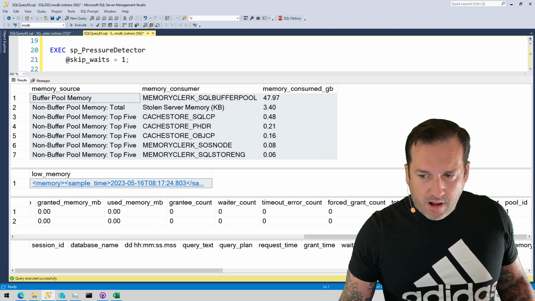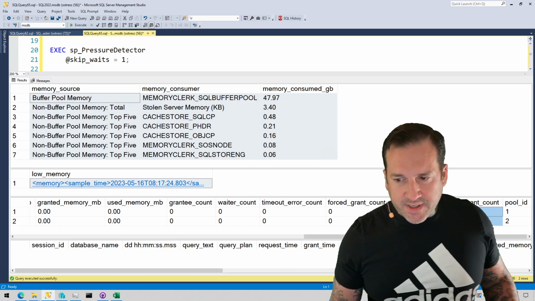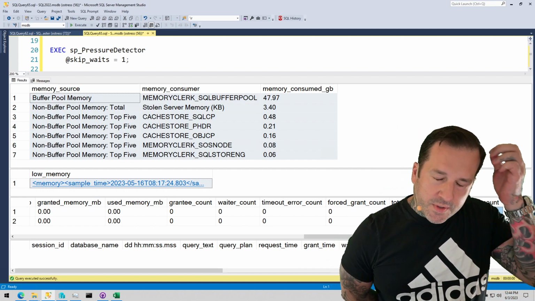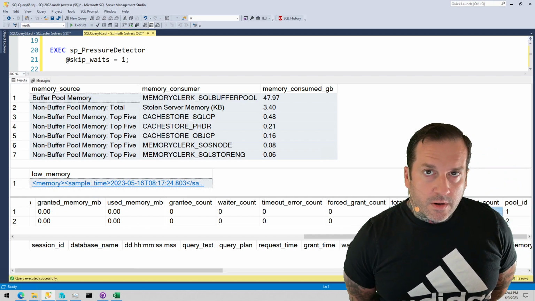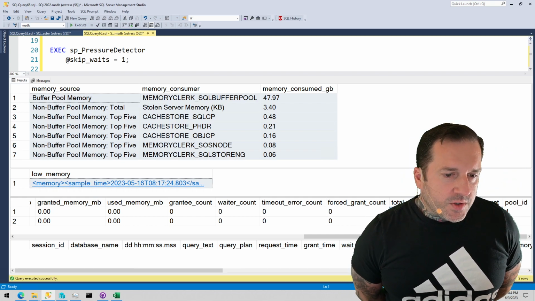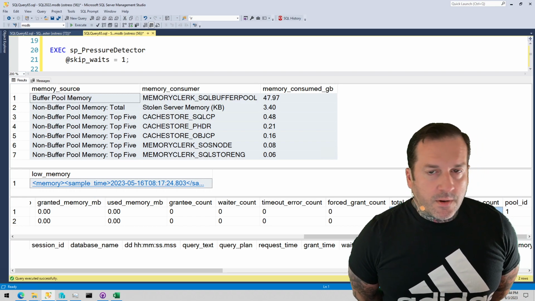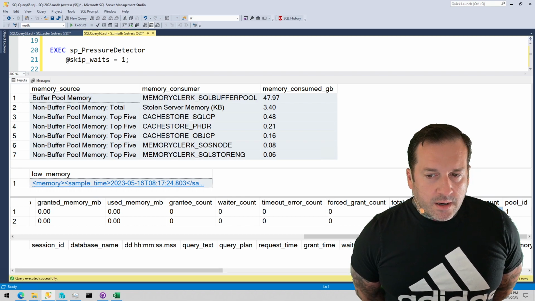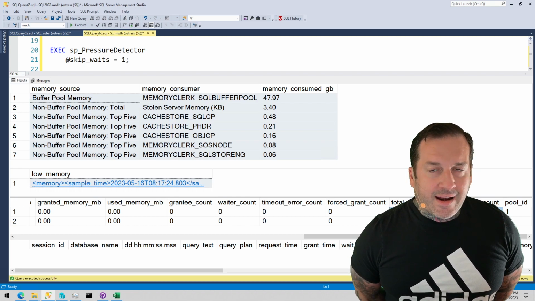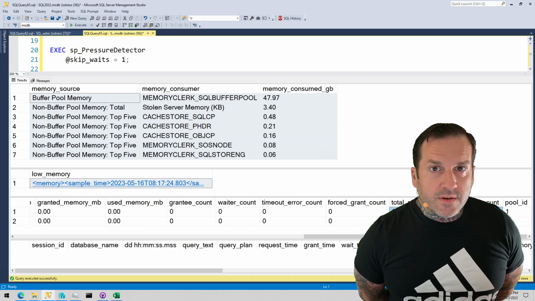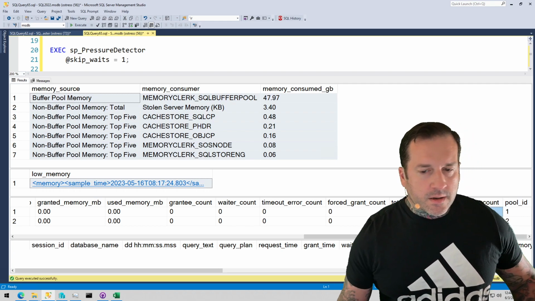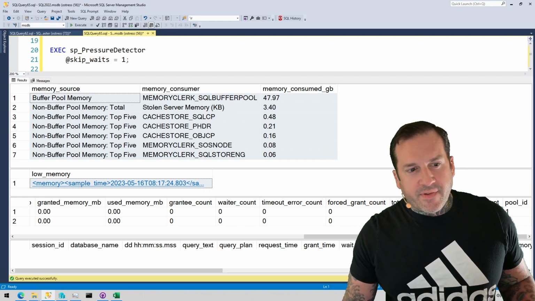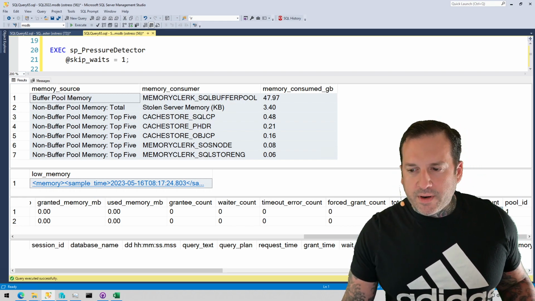So one column that I added to this result set is the total number of reduced memory grants that have occurred on the server. This should generally be since startup unless someone alters their workload groups and clears that. I don't think that's a very common thing, but that can happen. I haven't really thought of a good way to alert people if that's been done or not, just because I think it's going to be such a rare event that I don't think I want to deal with it.